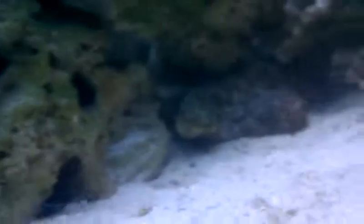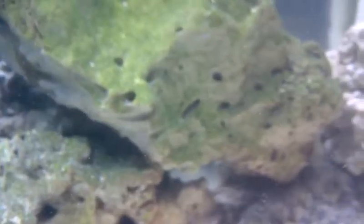And those are just some of the white things, some of those little white polyps. But this rock is almost covered in algae. I don't know if that's a good thing or if it's a bad thing. But if you guys know, just let me know.